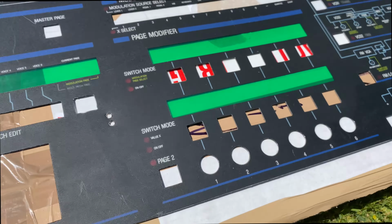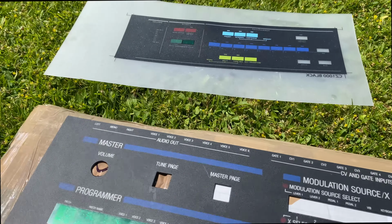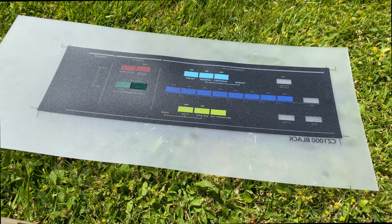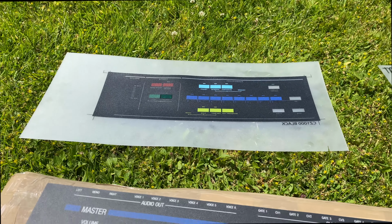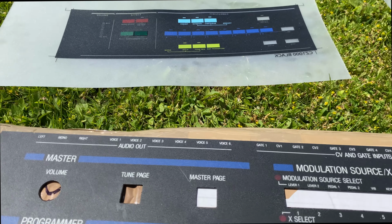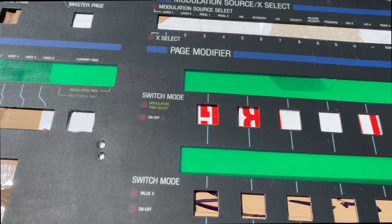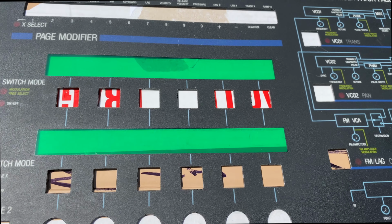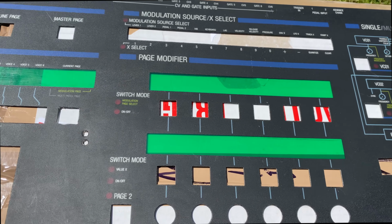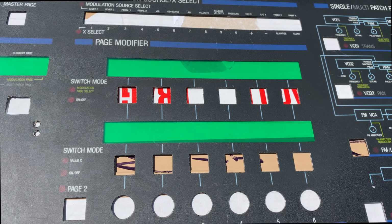Okay, so what I'm going to do is just show you where we're up to. That's not a finished panel, obviously. Like I say, the substrate is thinner, so it's not going to show through, but it is flashed with black, so it has the same effect. If I show you the colour, because this is like a three-stage colour matching really, because not only have you got the synth that's looking through lacquer that you don't know how thick it is and obviously how old it is, how faded it is, how much is left, all of those, you've got the colour to match, but then you've got the colour to match with putting black behind it.